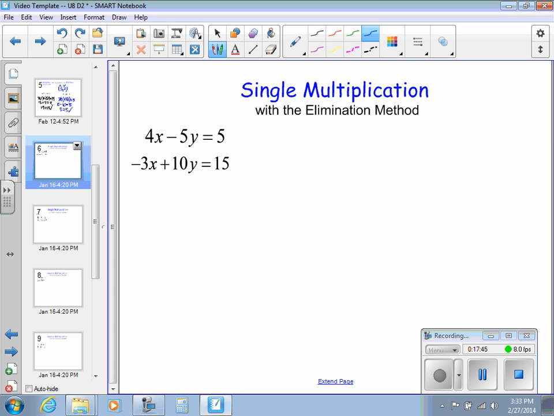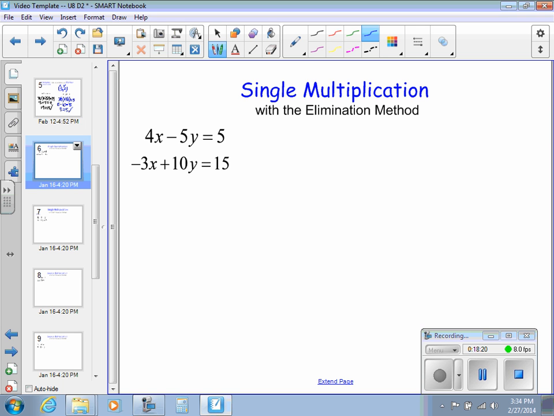Now, something I didn't mention, in order to use the elimination method, everything has to line up. The variables have to line up. The x's line up, or whatever variable that is. The y's, or whatever variable I'm using, have to line up. The equal signs have to line up. If they don't line up, I need to move the equation around to get them to line up. So in other words, I need to add a term to both sides, subtract a term from both sides, whatever it takes to make it so that they're in the same form, so that they line up.